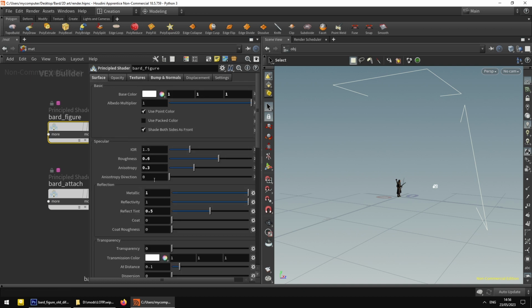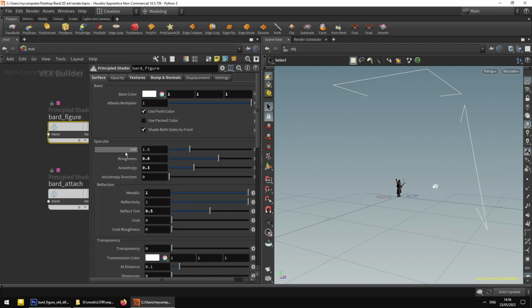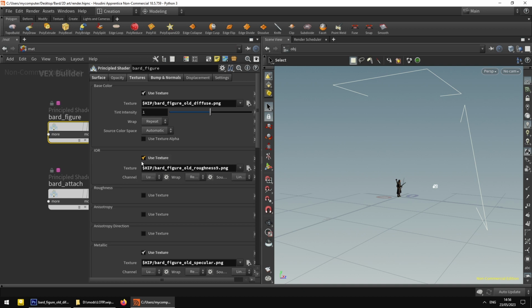And I made some changes here as well to roughness, anisotropy, I think it's called, and reflectance. So yeah, it's the same texture basically.